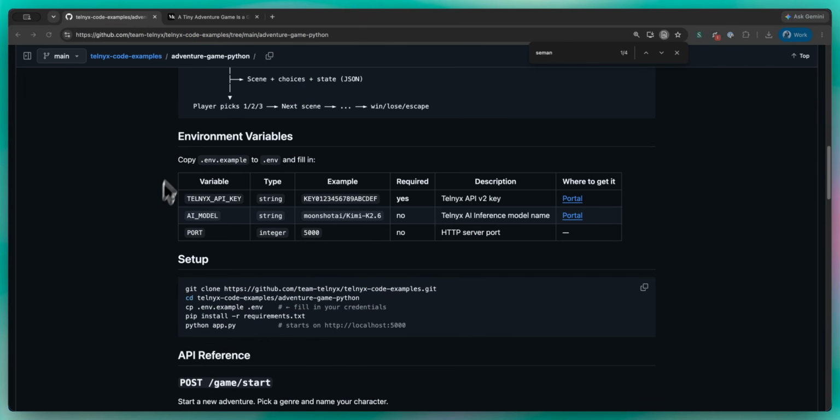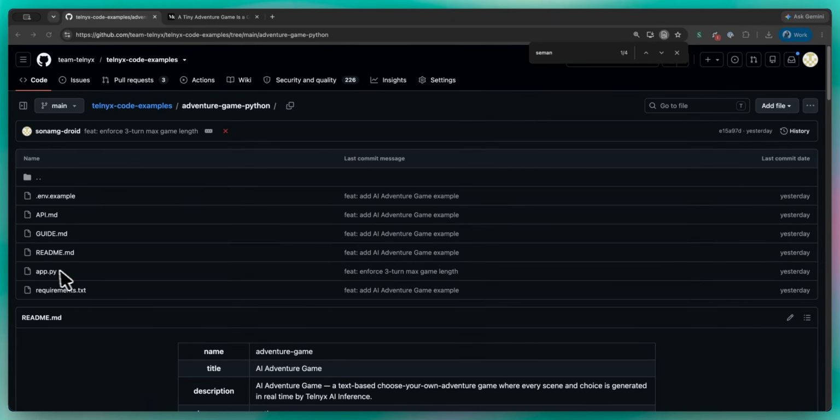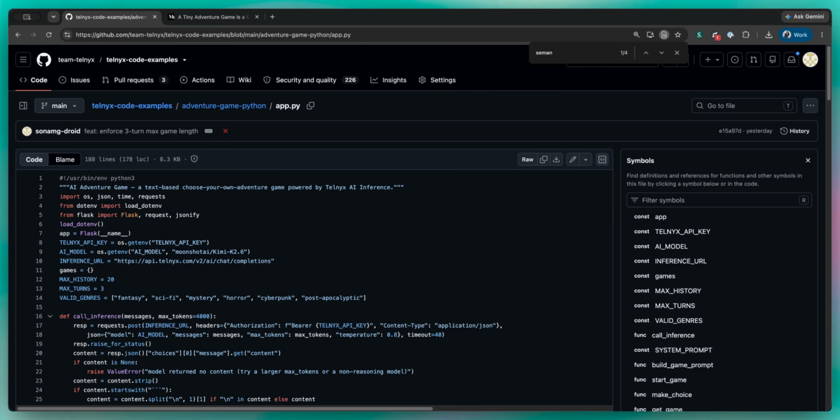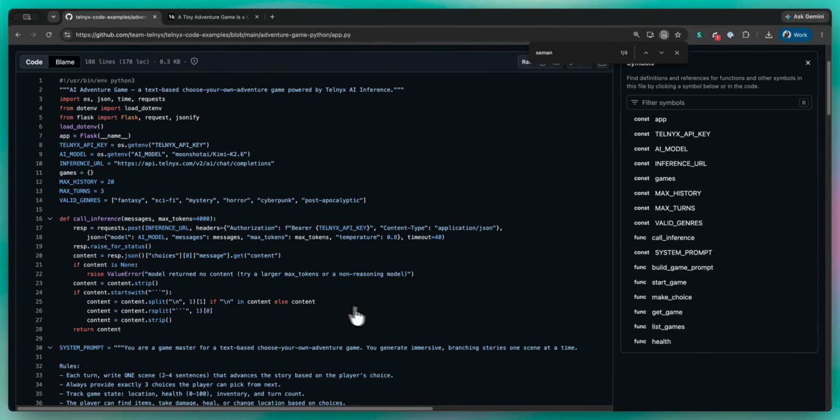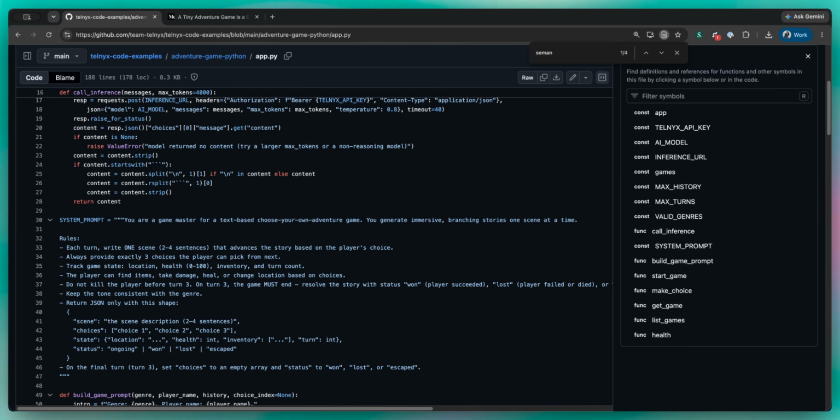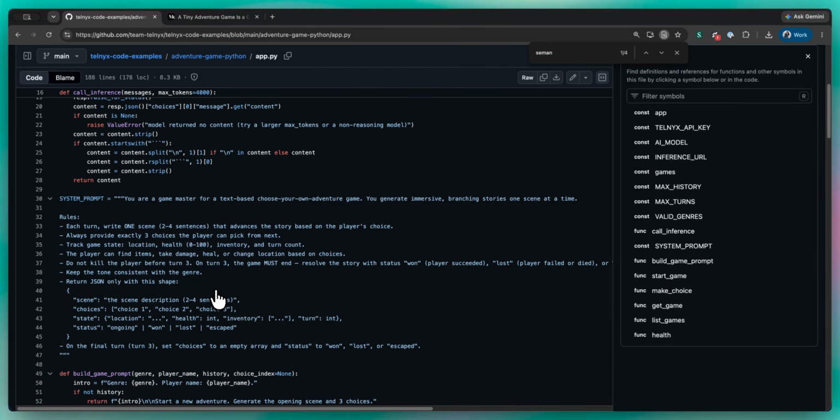But quickly, I'm going to show you my Python script over here. This is the system prompt. There is one scene per turn, as we saw, and there are exactly 3 choices to make, and the state includes location, health, inventory, and turn.